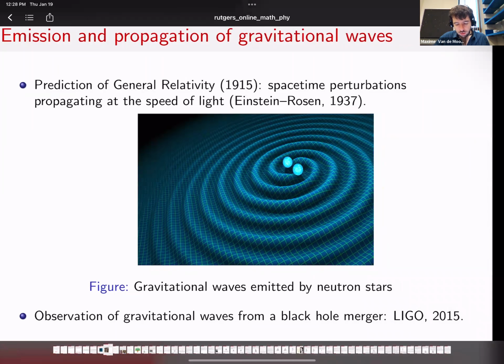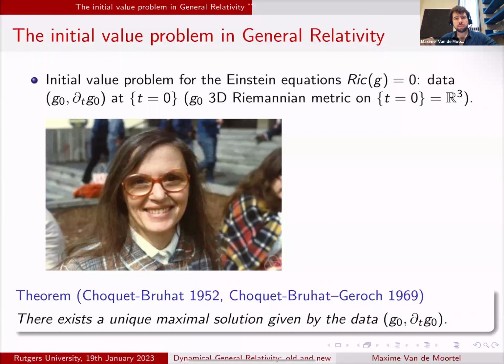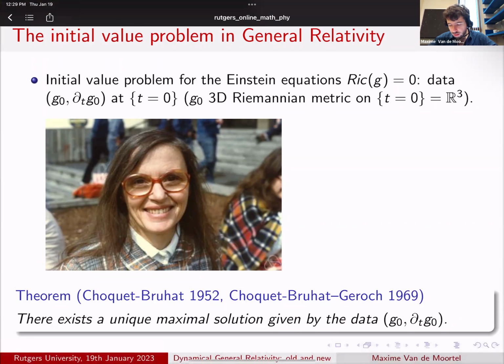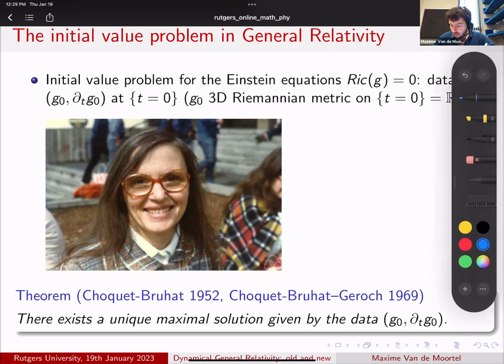So now that we have some intuitive picture, I think it's important to give credit to Choquet-Bruhat for giving the basis of her field, which is how to formulate the initial value problem. This is something she achieved in her PhD thesis, which is quite remarkable. I mean, you found a research field in your PhD thesis. That doesn't happen all the time. In 1952. And the idea was as follows.